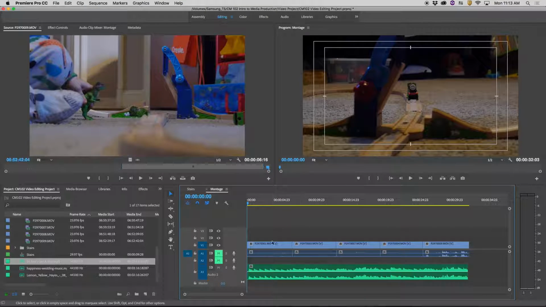So again, all I did was look for those where the beats are, cutting on those. And what that does when you're creating a montage and you're cutting to the beat of the music, by default, now all of your clips are going to be exactly the same length. And it'll create it so you have a nicely paced sequence.